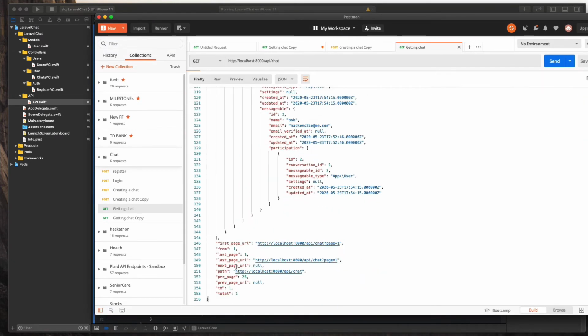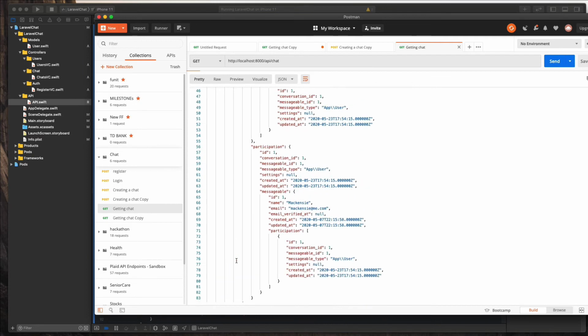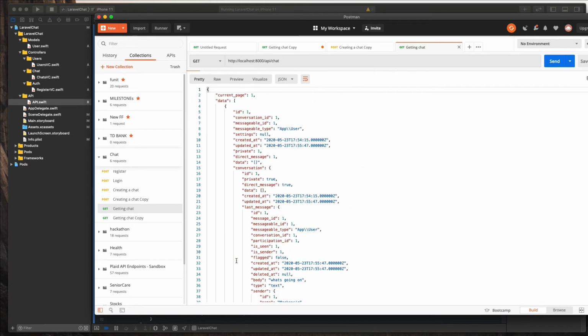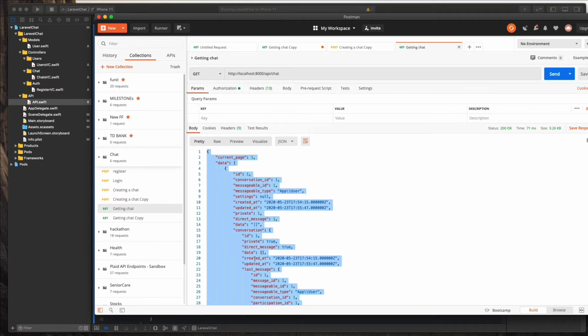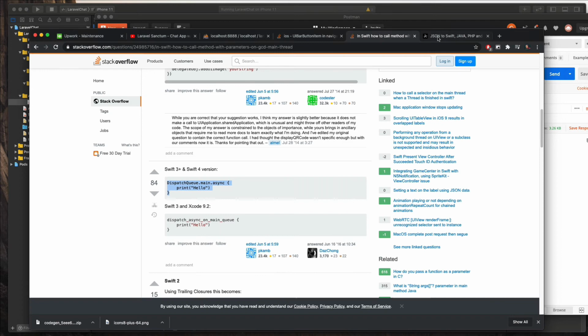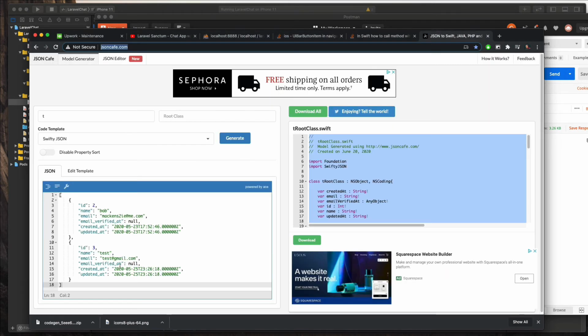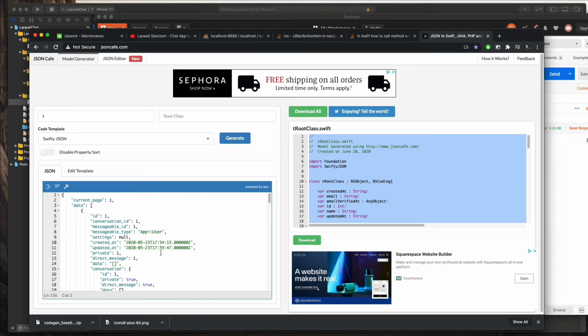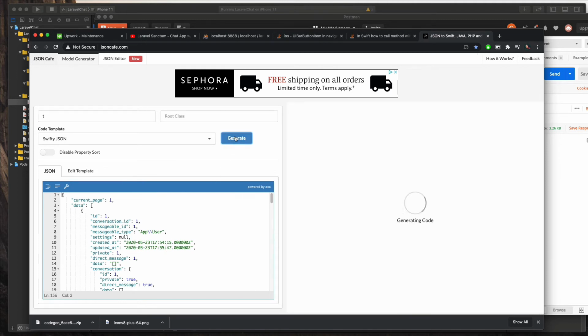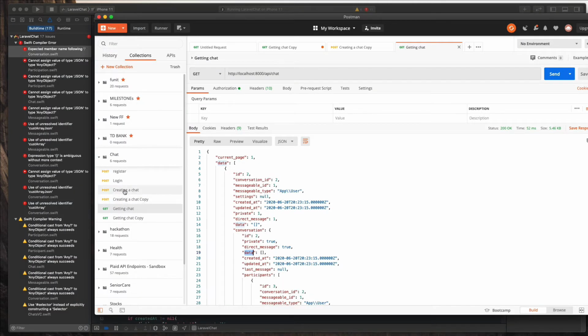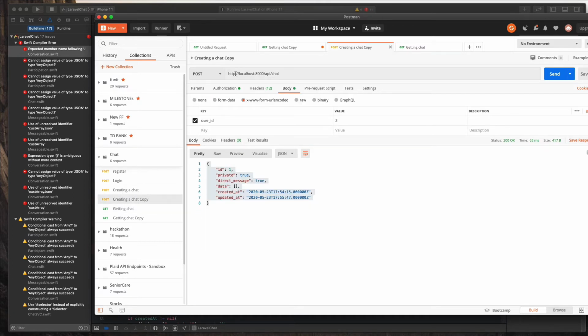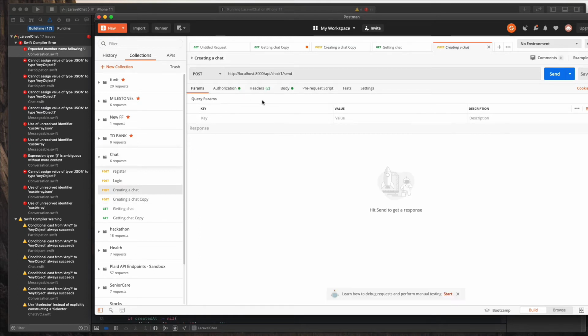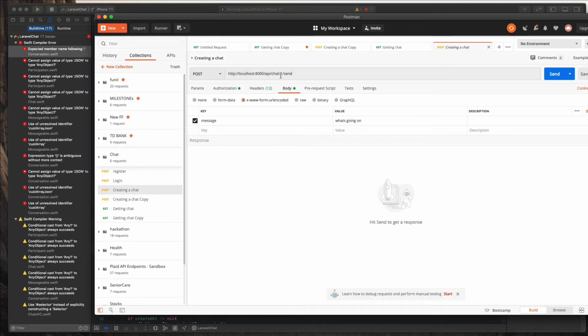So this one's gonna be a bit harder because there's so many pieces to this data. And let's just see how the website breaks this down for us. Let's go ahead and go to the website and fill that in with data. It'll be a lot easier. So getting a chat, this will be sending a message. This one's sending a message in the chat. So we do have a chat 1, so let's go ahead and just send something there.